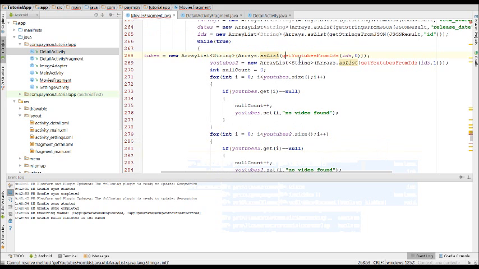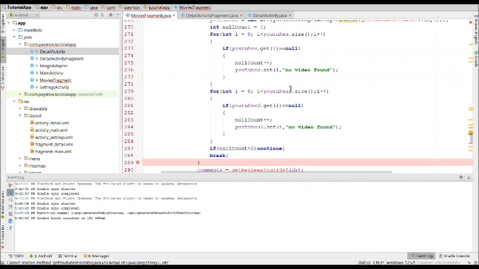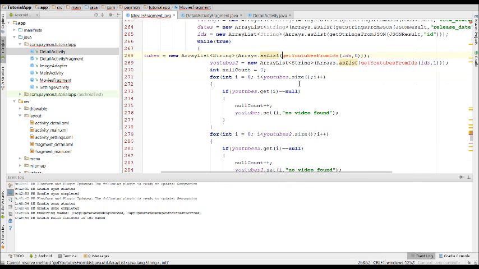So let's make the get YouTubes from IDs method. We have to make a separate call to the API with the movie ID to get the YouTube links.